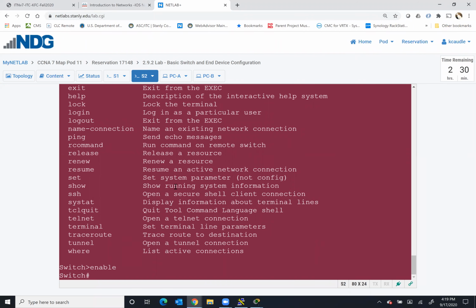For instance, I'll give you a great one. I go to line console 0. Oh, let me go into global config first. So if I do config T, which is config terminal, which is from the terminal we're at right here, I do line con 0. Now there's a command called logging synchronous. If I had to type all that in, I'd go crazy, but I can just type that and hit tab. That's the command you really want to put on your console line every time you use a Cisco device, because it keeps information that comes to the console from interrupting what you're typing.